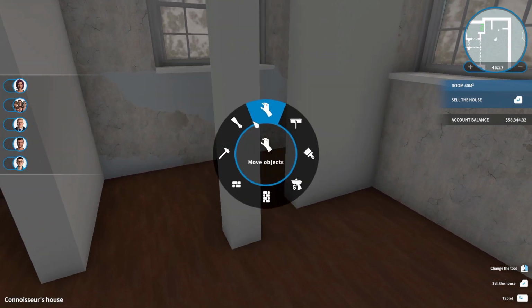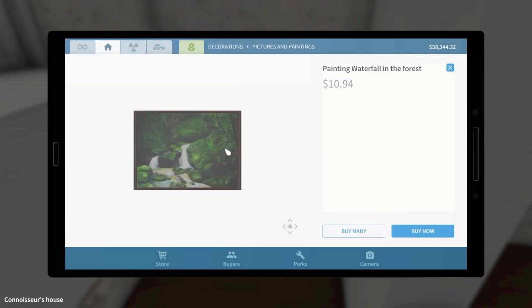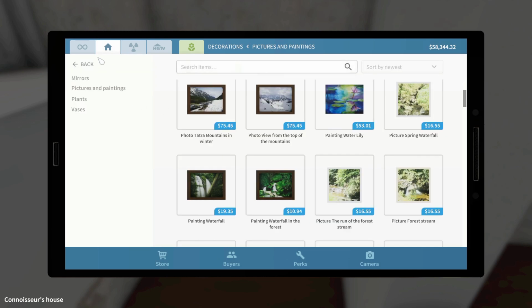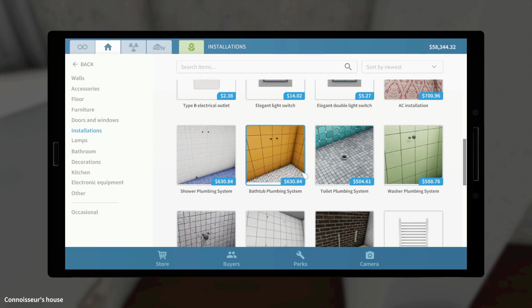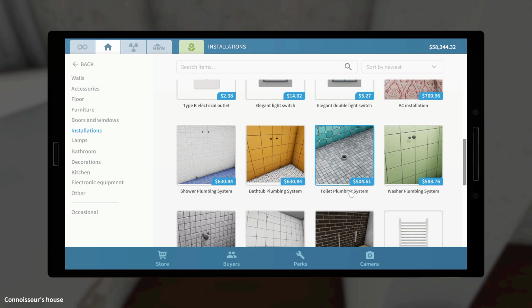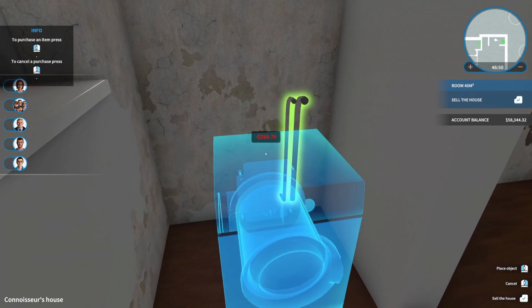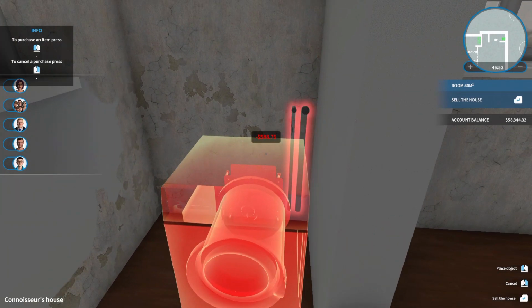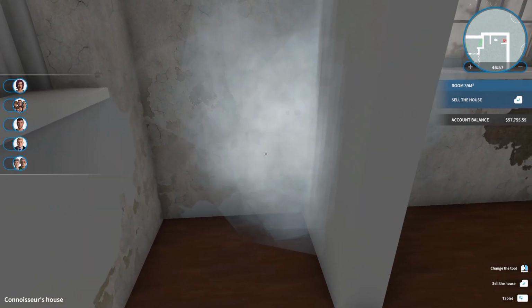Okay, before I build too many more walls, what I want to do is put the washer and the dryer in here. So we need to go into installations. There we go. And we need one for a towel, radiator, toilet, bathtub, shower, washer. There we go. I want to throw that in there, which should be pretty cool. Okay, lovely. Let's unscrew these.